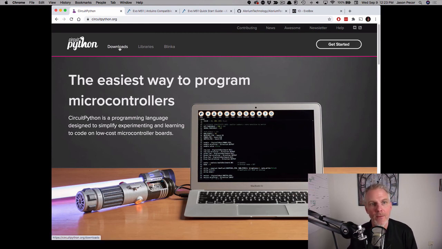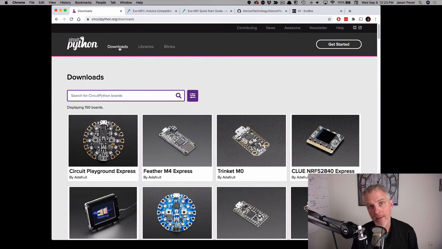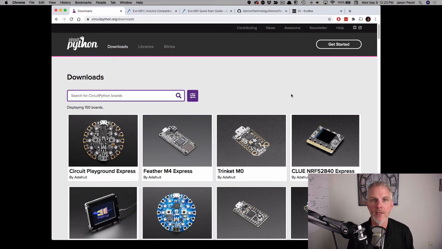And to do that, we need to go here to Downloads, because this is where we will download the bootloader that we'll put onto our code. We need the CircuitPython bootloader. And you'll see here when you come to the downloads page, this is where all of the companies and all the boards that are available that run CircuitPython are found. Well, there's probably boards that run it that aren't on here, but of the people who have submitted to be listed here, they're all here. And right now you can see there are 150 boards out there that support CircuitPython. It's really a very rapidly growing ecosystem. Very cool. Some very, very neat stuff that's being developed.